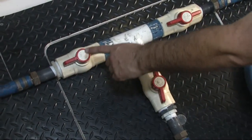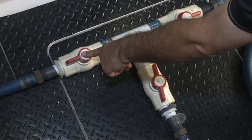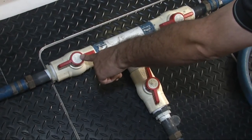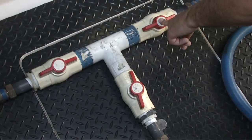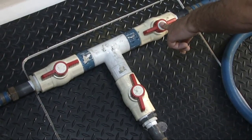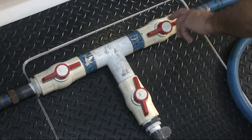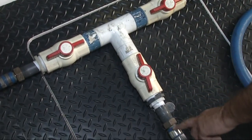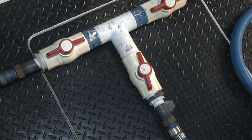Here we're looking at the return manifold. This is the return line connected to the transmission hose — the smaller of the two hoses goes into the manifold here. The other connection is for the four inch hose from the main engine overboard discharge, and it gets connected to the fitting we put in. This allows us to have only one return hose going back to the Portaflush that's outside.